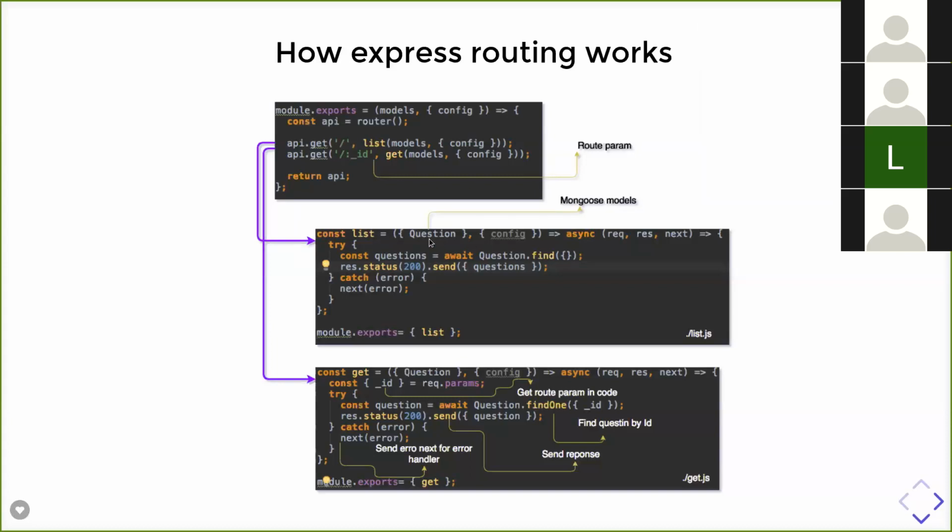Cool. So for example, when list.js get is called, you run this function, which is an asynchronous function. You get a request and response. First we have a question, so as we run the asynchronous function, we have to find the question.